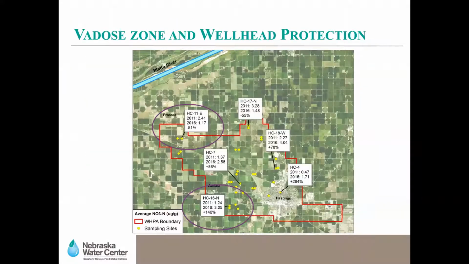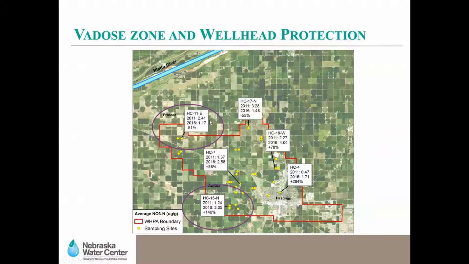So what can we do with all that information? Well, I'm going to give you just a couple of examples. Here's one from the Hastings Wellhead Protection Area. It's a place that we've done a lot of Vadose zone sampling. We just completed a study in 2019, and we'll be planning to do another one in another couple of years. We sampled actually 32 different locations, but I'm only showing you 6 on this particular slide.